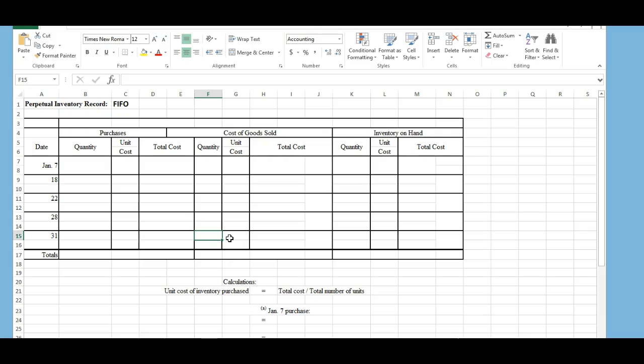is the unit cost that you're going to use. So again, on the 31st, you're going to see that there's a difference between what we have on hand on the 28th, according to our records, and what the physical count says. We now have to consider that to be sold, that we just didn't record it, and you record it at the last unit cost that we calculated.